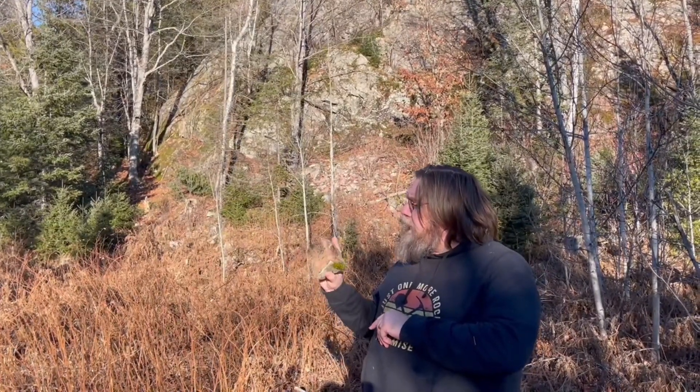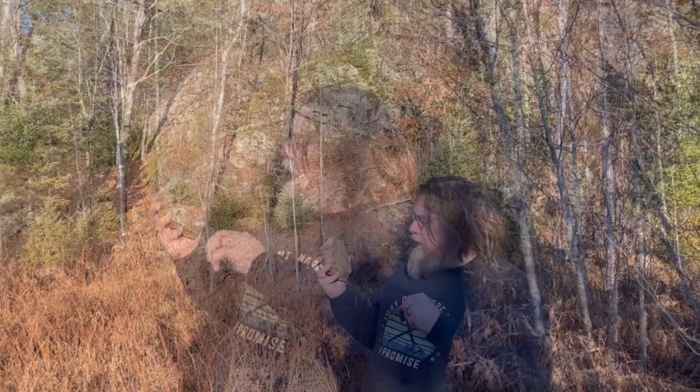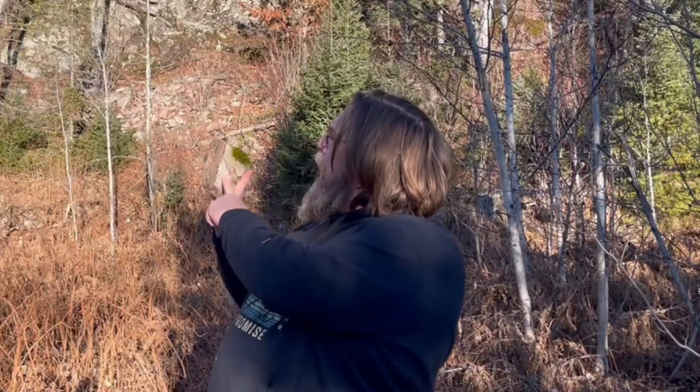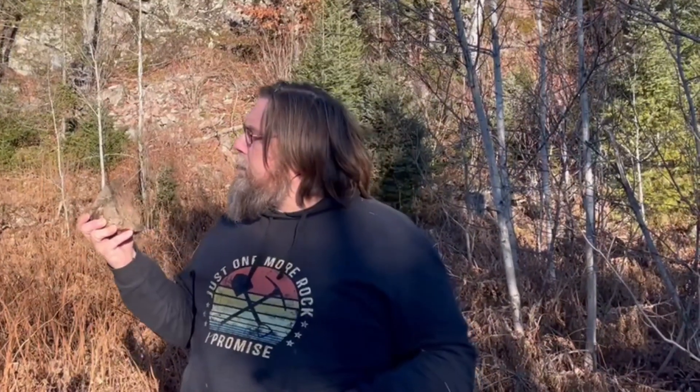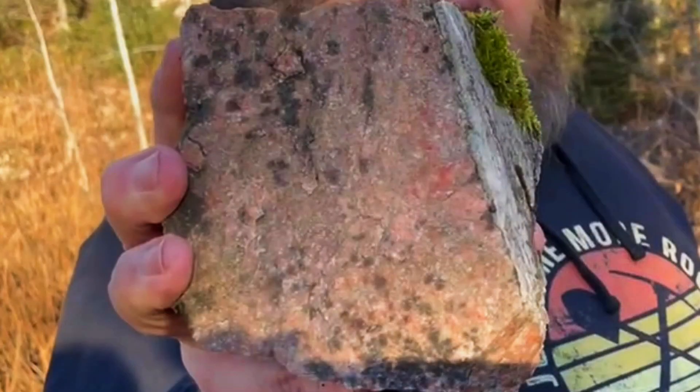I'm not going to take this rock — I'm leaving this here — but this is just big enough for you to see. I took some samples back; I have some from a month or two ago. I've got to look at them under a hand lens and see how different they really are. There are a lot of feldspars in here — pinks and whites — but quartz is a little bit elusive. This rock right here might actually be quartz, just a weathered face of it right there. A lot of the stuff is pegmatitic too — big crystals.